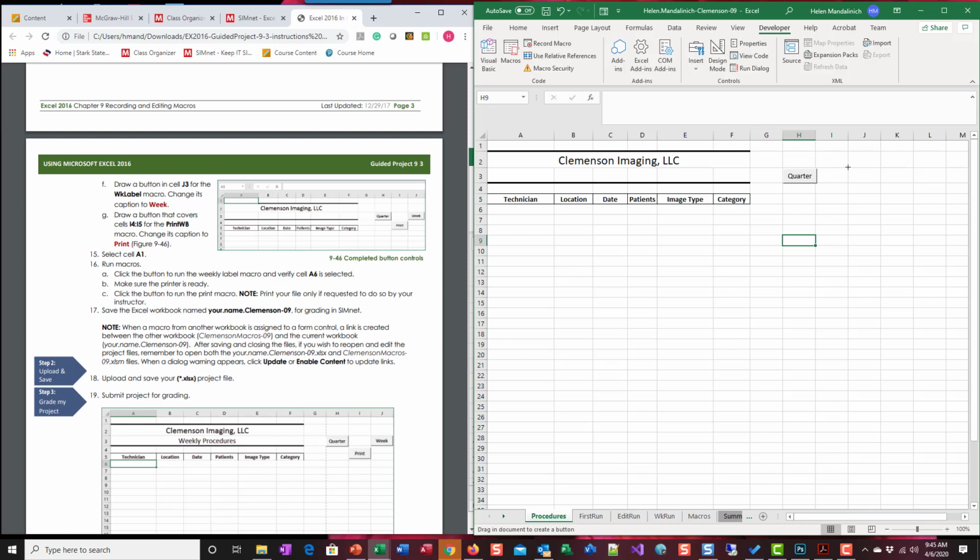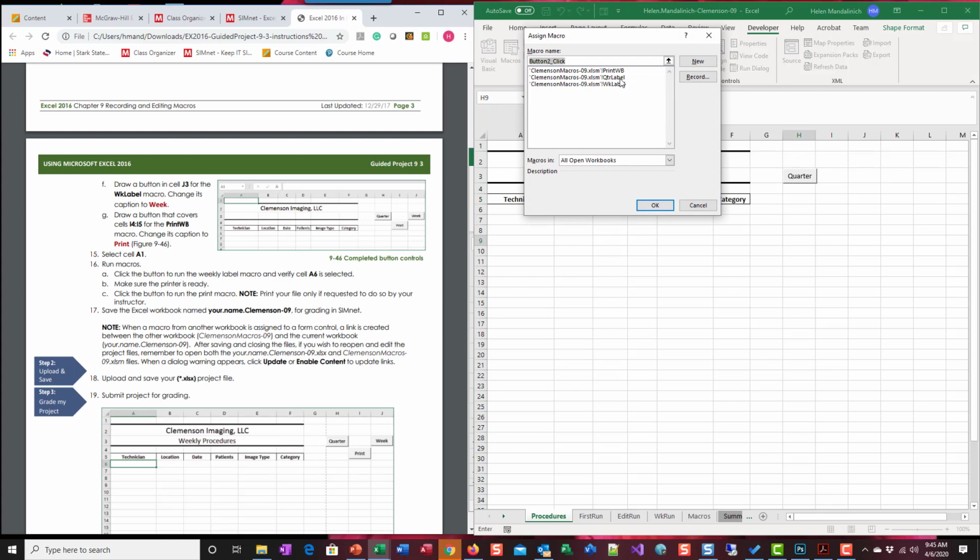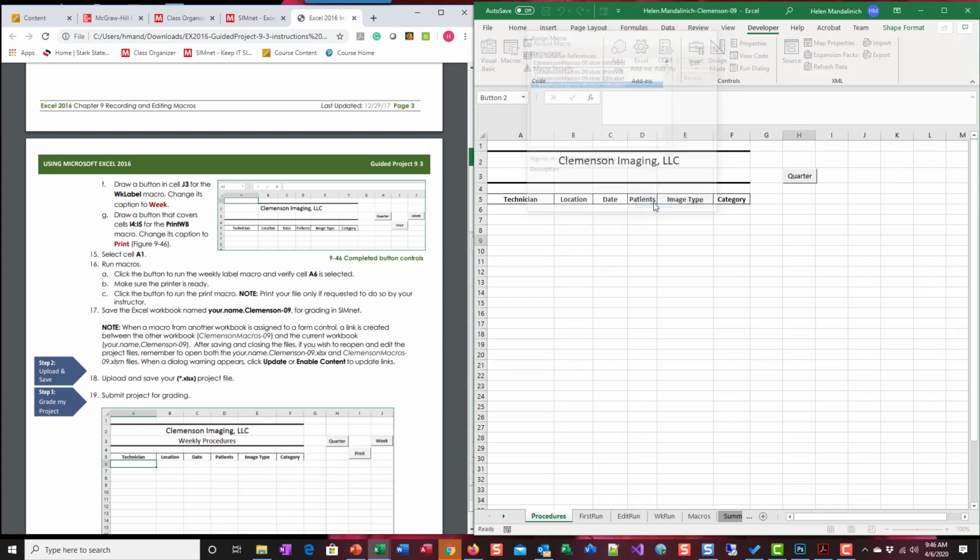This time we're going to do J3. We're going to pick the weekly label. We're going to go inside where there's the I-beam and click. Get rid of the Button 2 name and put Week in there. Click outside of it, and we have one more button.